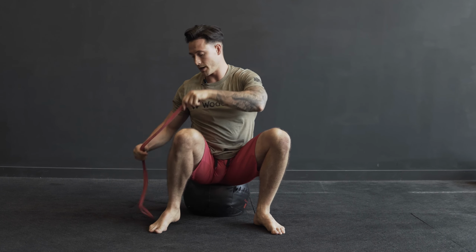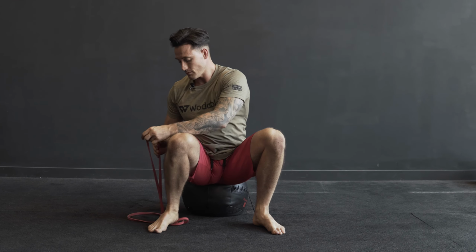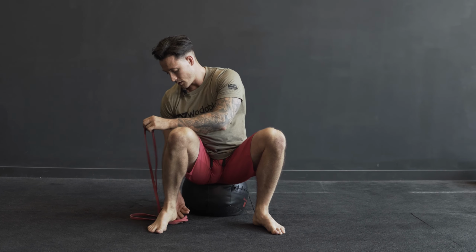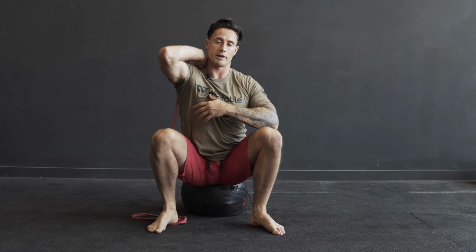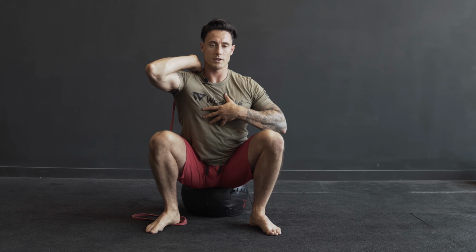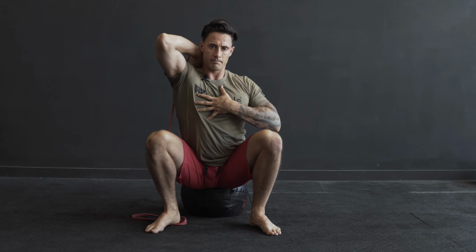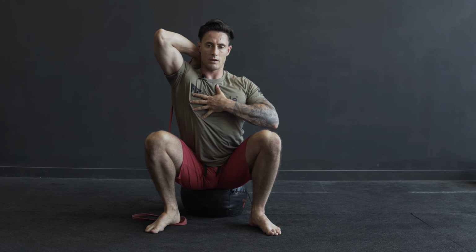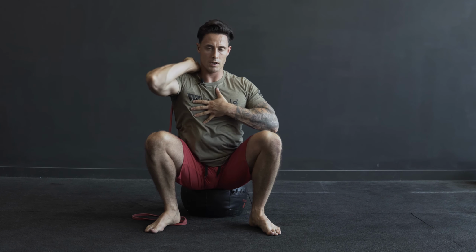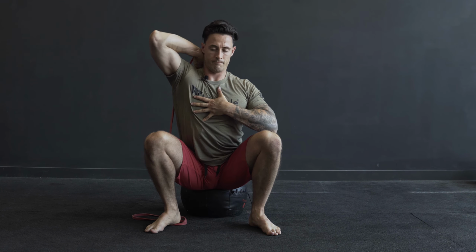We're going to take this band and we're going to drop it behind the heel. Heel down, and then we're going to take the band around the back of us so it's creating this front rack. So again, I'm nice and forward on the band. Then I'm going to think about raising this elbow up without losing any other position through that. You might feel that you get a bit of a mobilization through the upper part of the back as well.